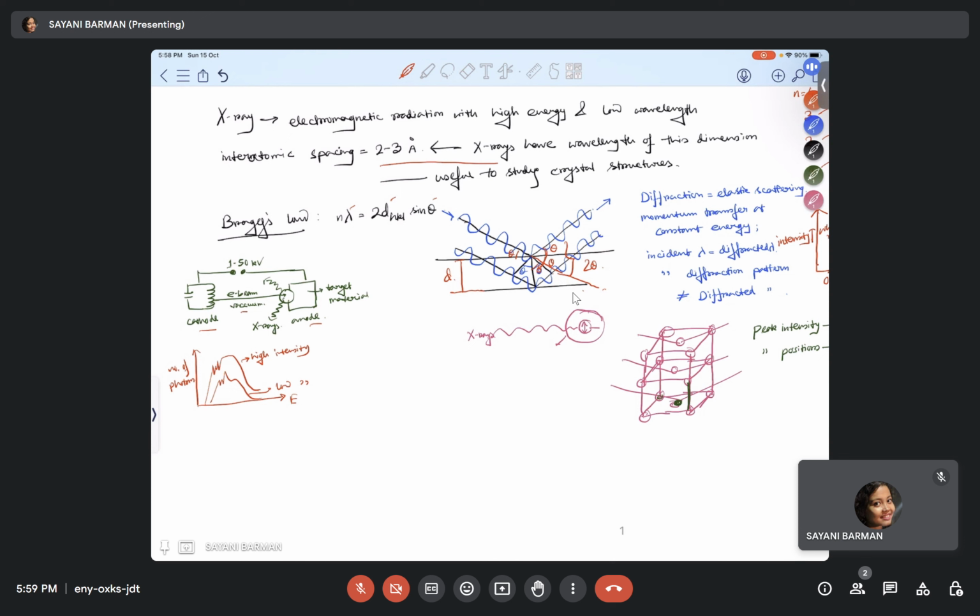Now, in order for constructive interference to occur, the scattered waves must be in alignment, meaning the second wave must travel a whole number of wavelengths. In this case, one half of the wavelength travels on the incident side and another half on the scattered side, yielding one additional lambda. So, in the case of X-ray, one wavelength has traveled on both the incident and the scattered side, resulting in two wavelengths. This reinforcement occurs throughout the crystal.